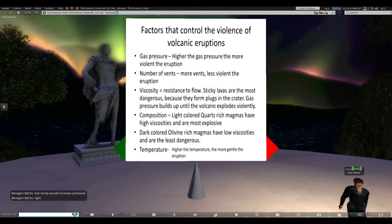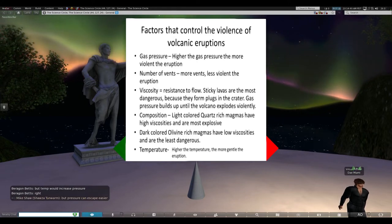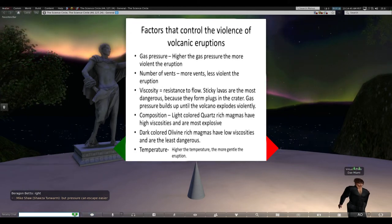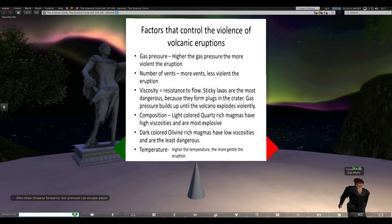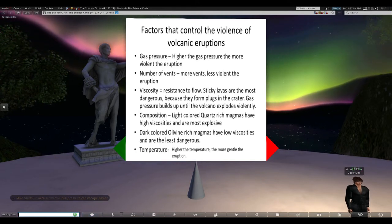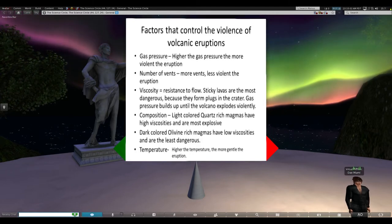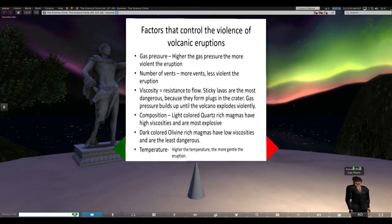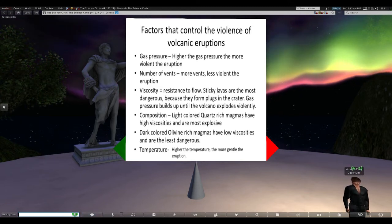On the other hand, if viscosity is the more important factor in a volcano, as I bump up the temperature, what's going to happen is I'm going to make the magmas runnier. The analogy I like to use: this morning I had waffles. My wife keeps maple syrup in the fridge - I took it out and the thing is hard as a rock. So I nuke it, I heat it up, and it becomes nice and runny. The same thing is true with temperature inside a volcano - the higher the temperature, the runnier it is, and the more gentle it tends to erupt.